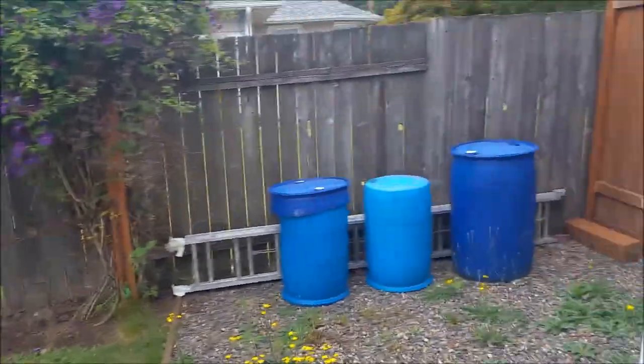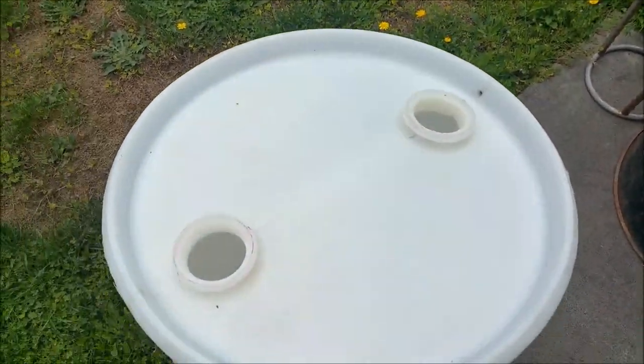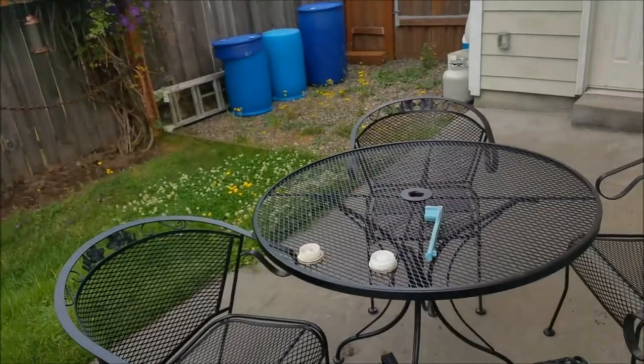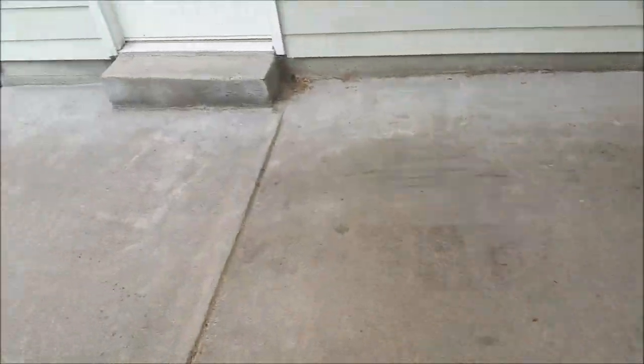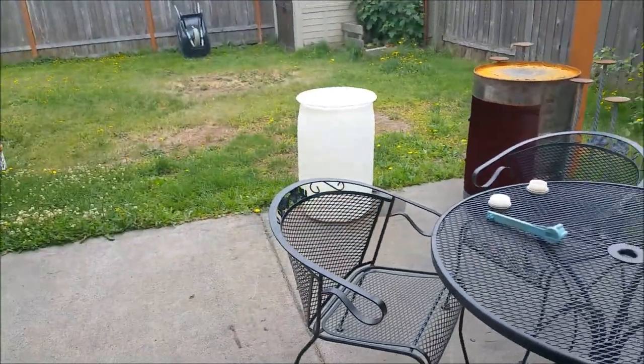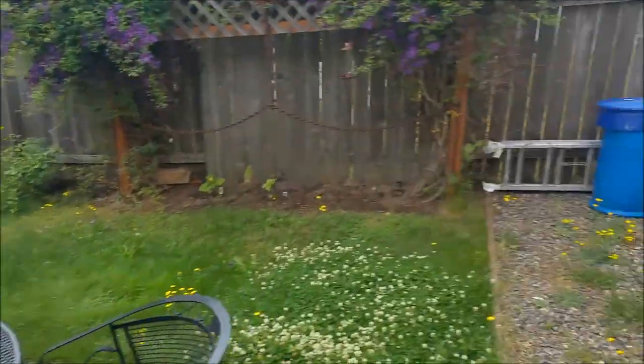I might have to take this mounting plate off, but let me show you what I have in mind. This is just going to be temporary until I get water tanks custom made for where the side trays normally sit. I've got these drums — here's a 30-gallon drum right here. Willow cleaned this one out yesterday, it's just been sitting here forever. I'm going to see if I can figure out a way to get that mounted in there. I'll use my famous Schrader valve and a hose spigot — so when you want water pressure you just hook an air pump up to it. That's how you get water pressure, but I'll have to see if it will even fit.